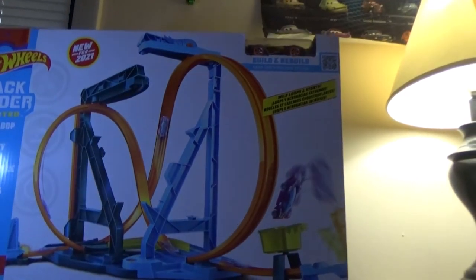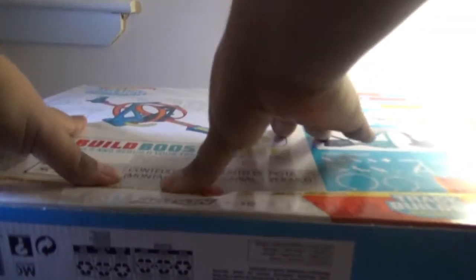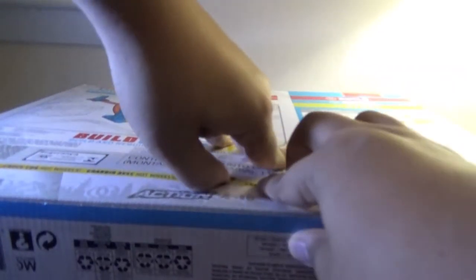So anyways, let's go ahead and open it up real quick. All right, so there's a pretty big box, by the way. Now let's hope we can keep this box. Alright, so it comes with 1 car. Oh, shoot. There we go. Get ready to tear up some part of the box, y'all. There we go. Come on, perforate. There we go.